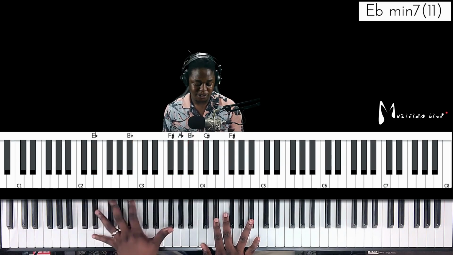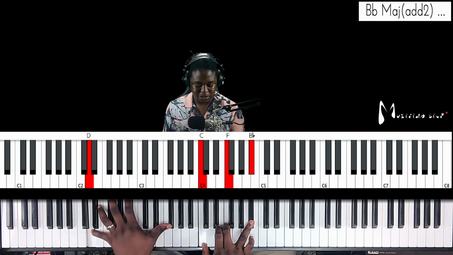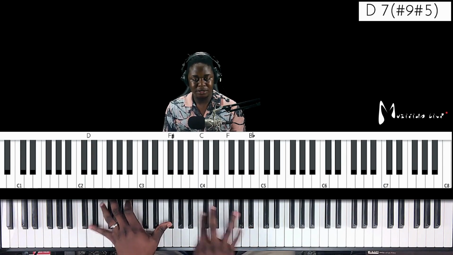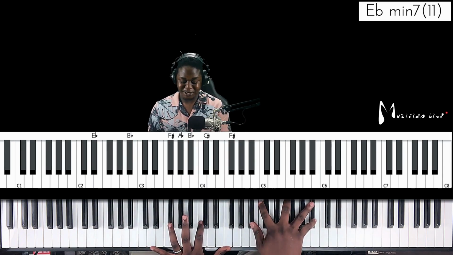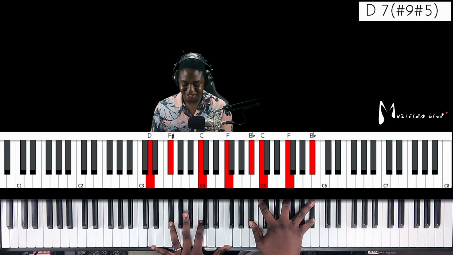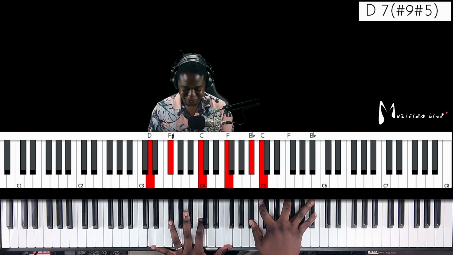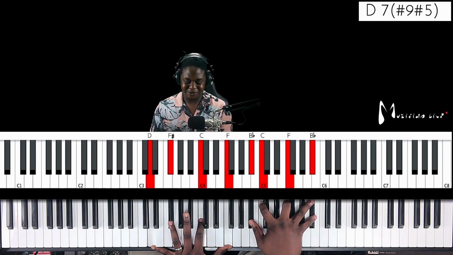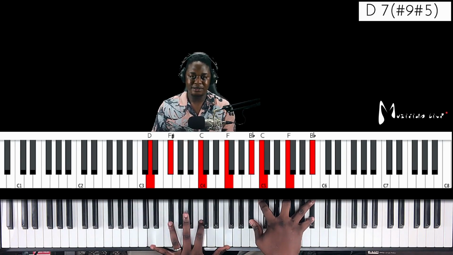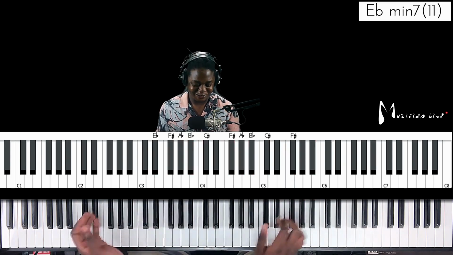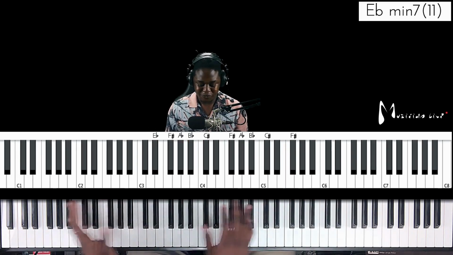So you can also, if you can stretch, you can play it like this. Just play the root and the 3 on your left hand. What you can do. Or there's this voicing of mine. This is my special voicing I invented. So every time you play this one, you can call it the Moyo movement. Okay, so it's basically, just look at it on screen. It's a sharp 9, sharp 5 chord. There we go. That's how you voice it. This is a Moyo sharp 9, sharp 5 voicing to the 2 chord. Okay, so let's try it in the song.